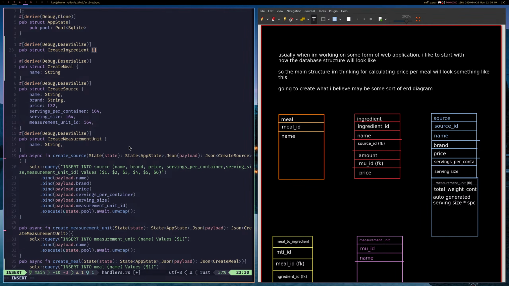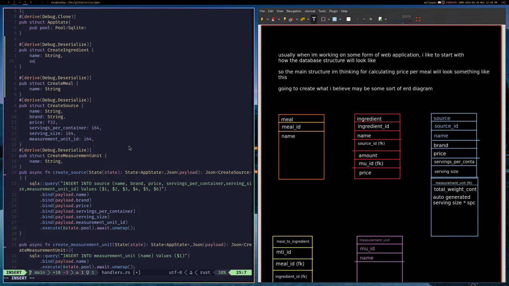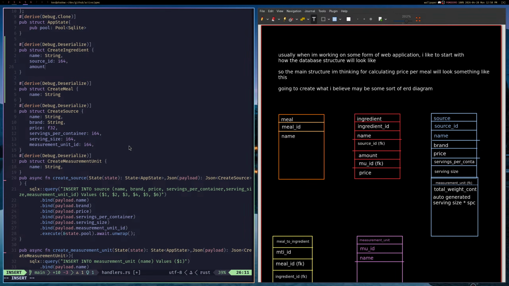Create ingredient, and then it should be name string, source ID i64, amount.